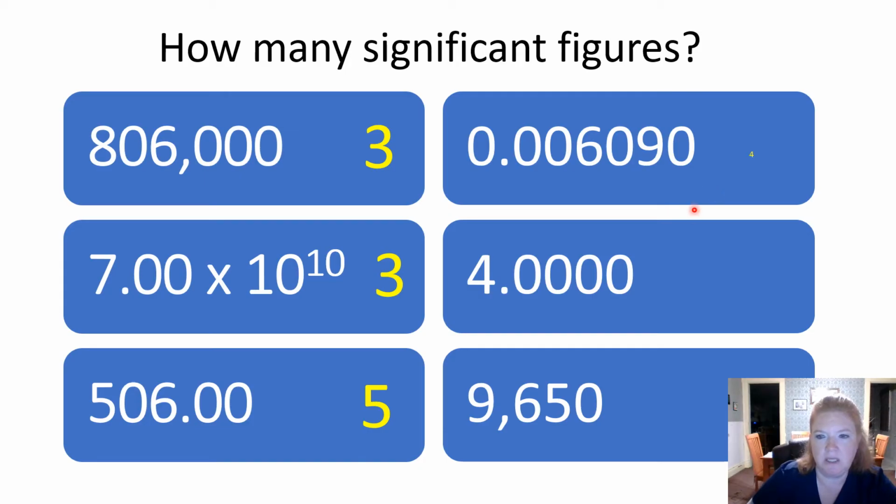All right, let's look here. That's a lot of zeros here. There is a decimal point, so that means these zeros in the front are not significant, but the 0 at the end, it is. So 1, 2, 3, 4. This, there is a decimal point, so those zeros are significant. This one, no decimal point. This 0, not significant, so that one is 3.